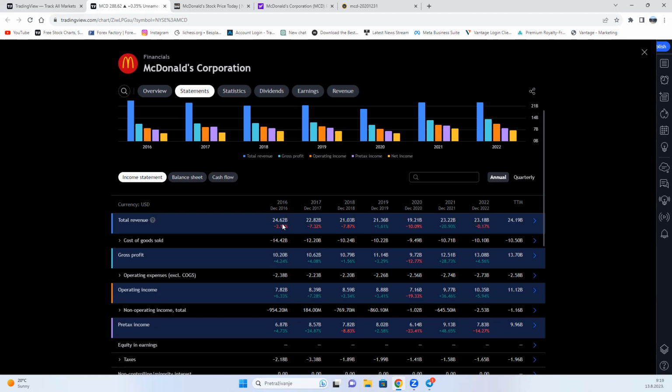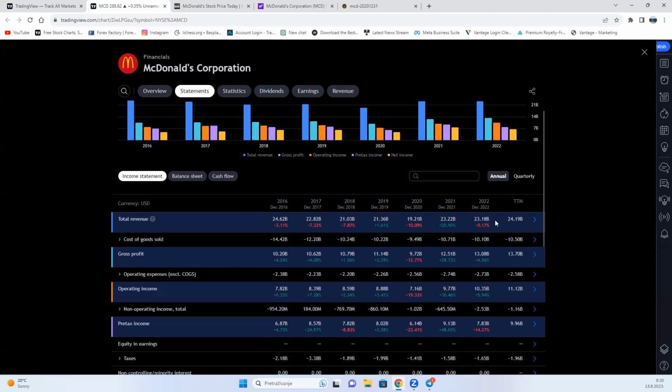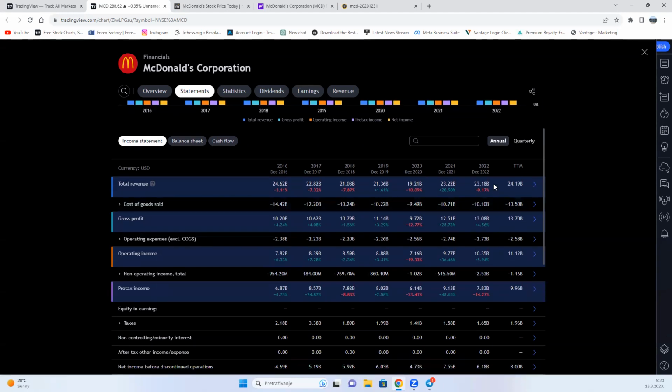Then you look at the trend, okay? Has this revenue increased? 26, 24, 22, 21, 21, 19, 23, 23, it's stagnant. At the best, the revenue is stagnating, but you could actually argue that it is falling down. Now, why could you argue that it is falling down? Because you know macroeconomics, and you know you had inflation for the last year and a half, 2 years.